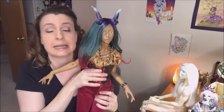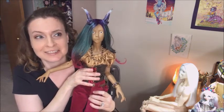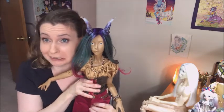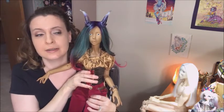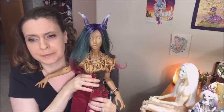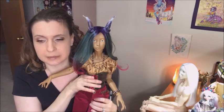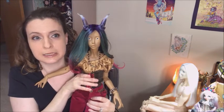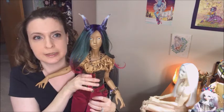It didn't help that it was midnight last night when I decided I was going to tackle this, so I was very tired. I was gonna go to bed, and for some reason I spent 2 hours restringing her instead. So I took her all apart. I put her back together using the same string. Is she from 2012? I can't remember now. 2014. But I'm sure that was the same string that she originally came with. I restrung her 2 times, completely redid it 2 times, and she was just super floppy.